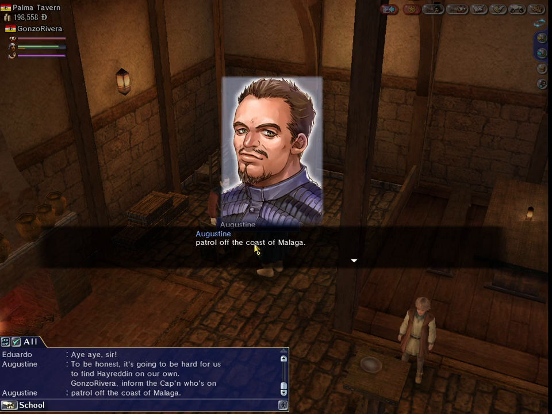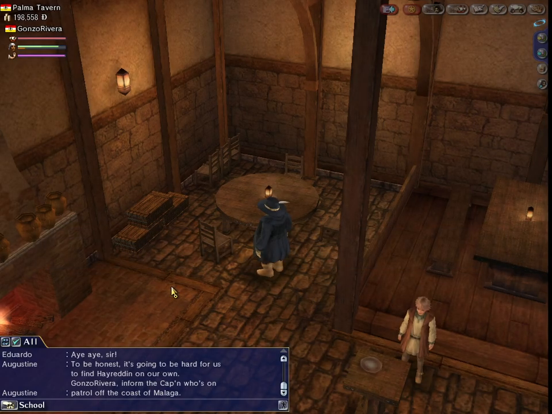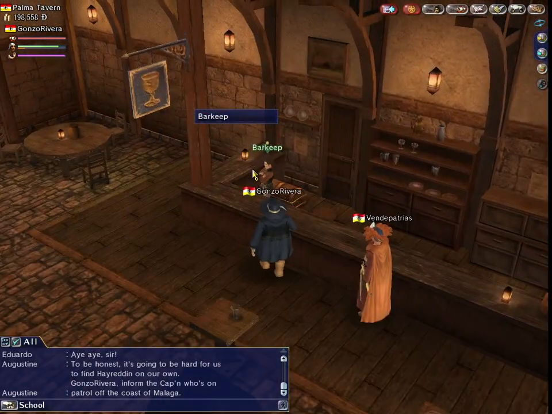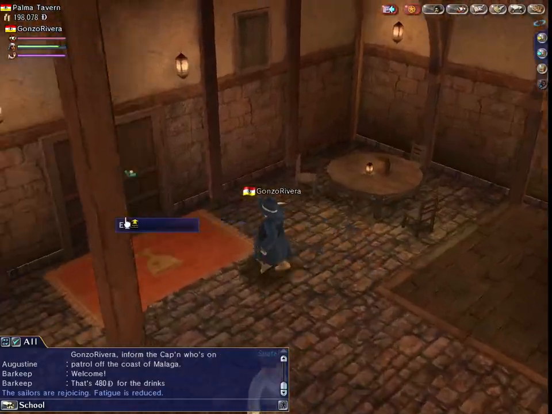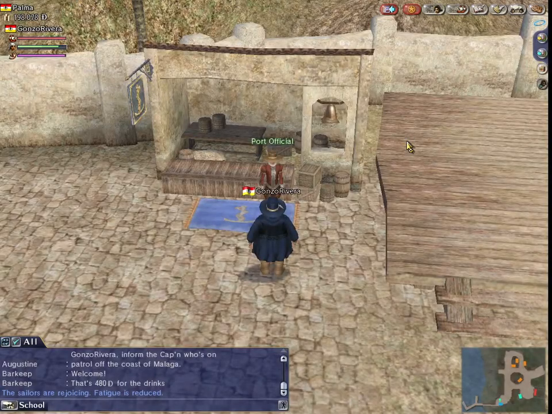It's going to be hard for us to find Hadrian on our own. Inform the captain who is on patrol off the coast of Malaga. Sure. Again, I'm not going back to Malaga. We just came from there. I'm going to get my sailors treated too so that I don't have any fatigue. Alright. Now, I don't care whether we need to go back. If we need to go back to Malaga, we're not going to bother.